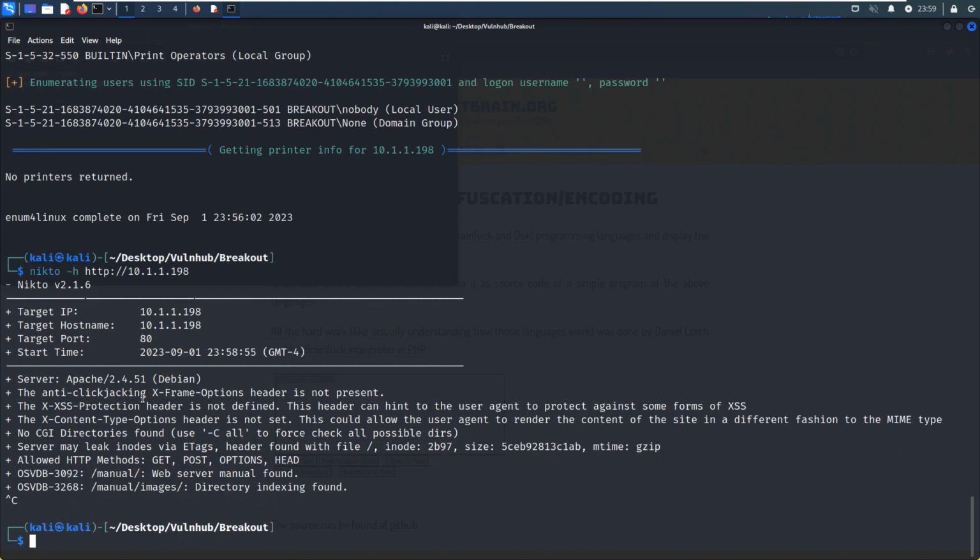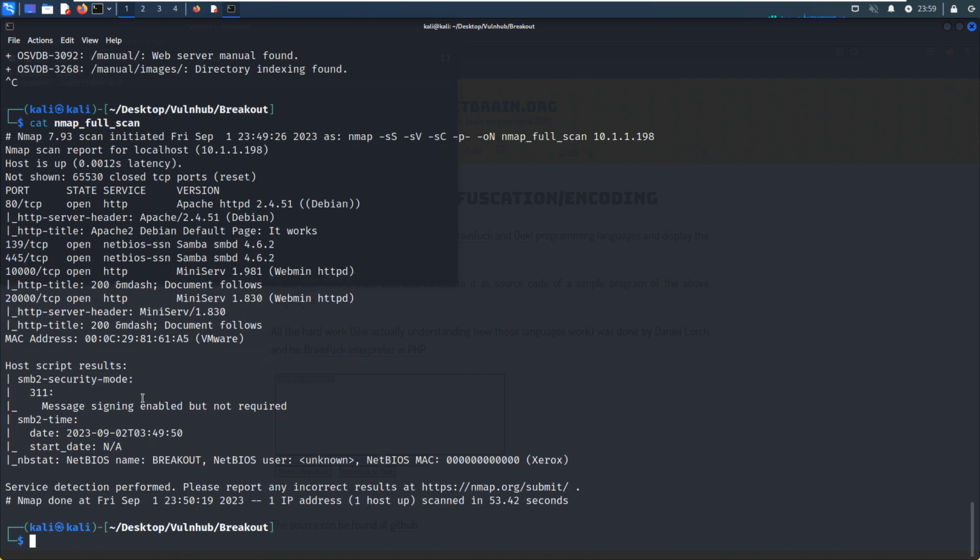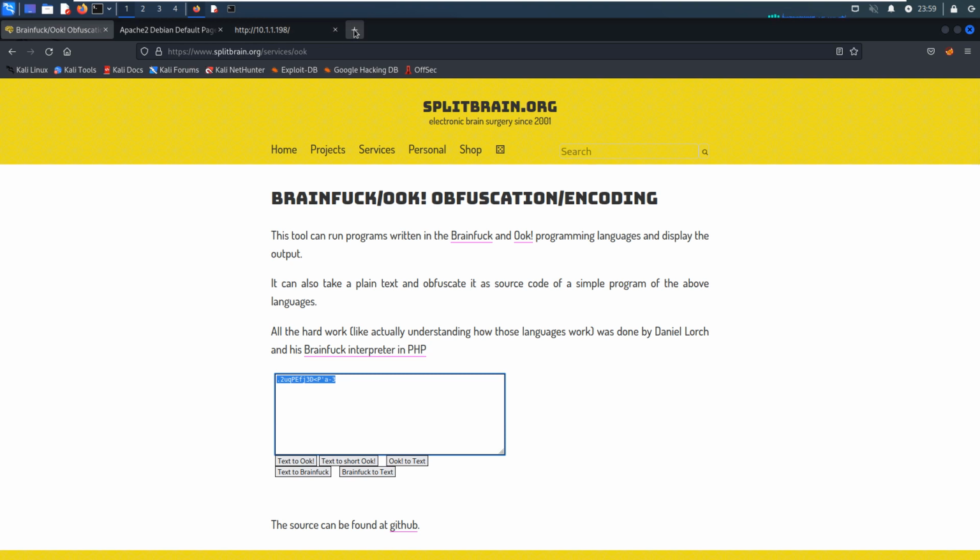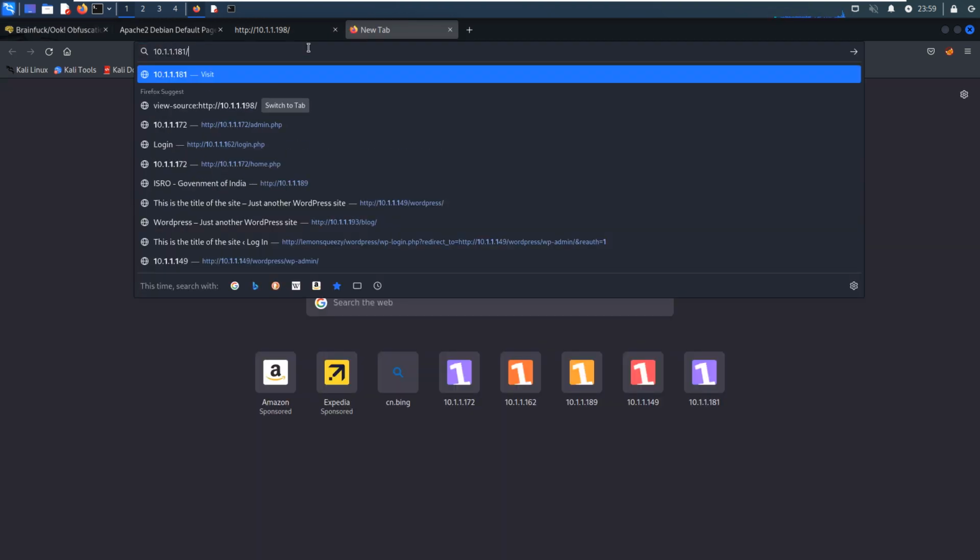And next, as you can see from the nmap scanning results, there are two other Webmin servers running, and we can manually check both port numbers.